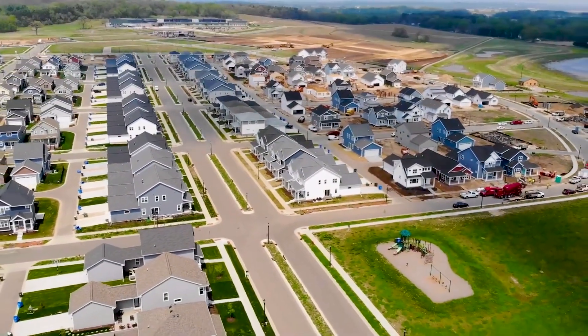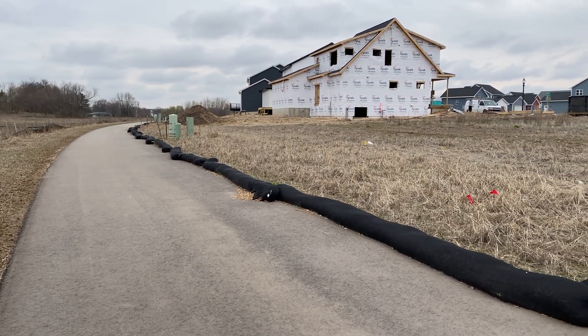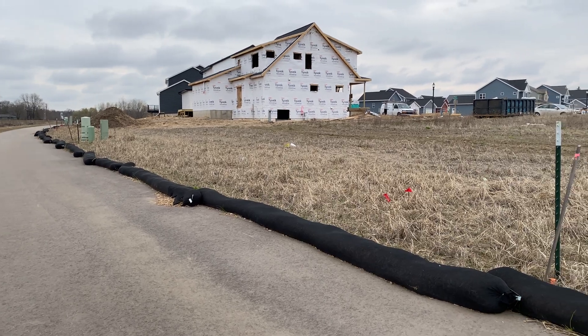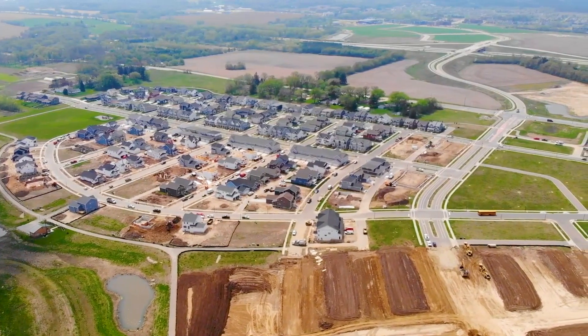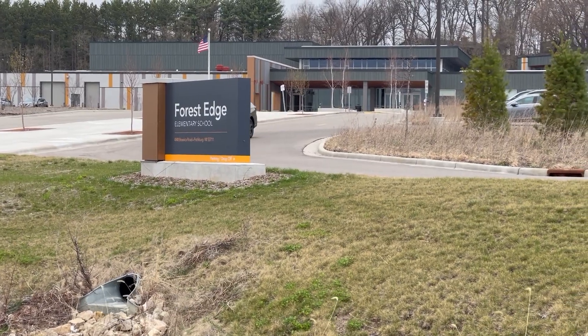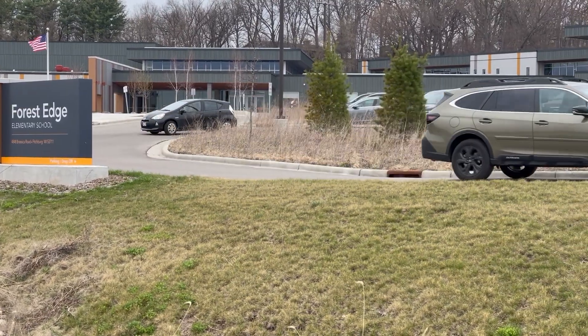There is going to be some community gardens right over there for us to use. There is a bike path that goes all the way around the neighborhood and will eventually connect to the Capital City State Trail, which we love. They thought of rainwater, so there will be water infiltration and runoff designs. There is an energy efficient school neighborhood as well — the only one in Wisconsin. Things will be really walkable, with a town square and some retail, so we are really excited about this.